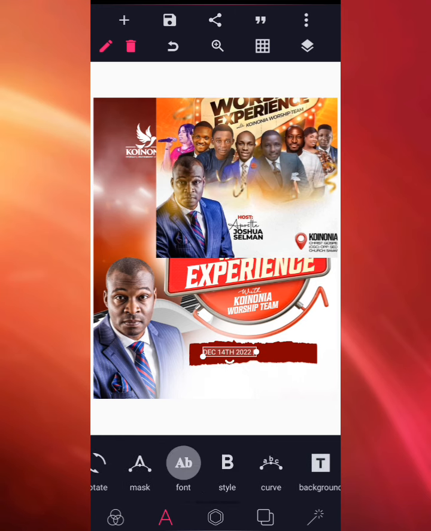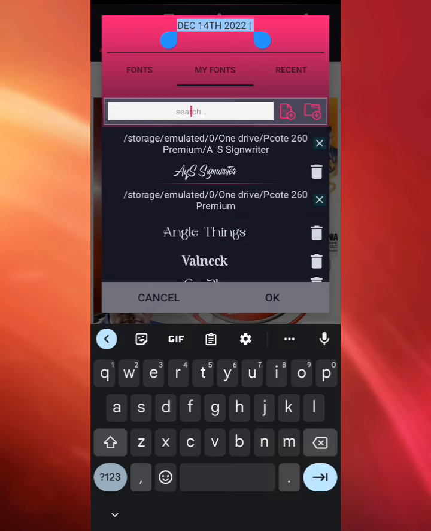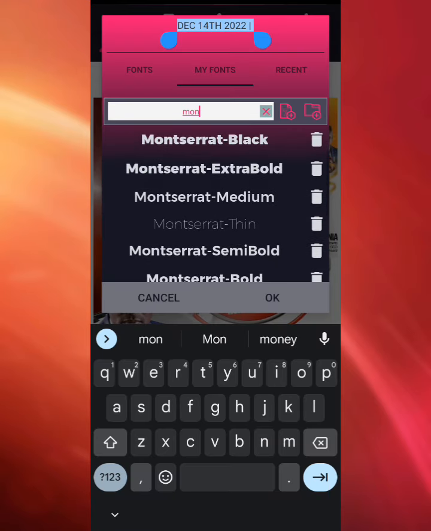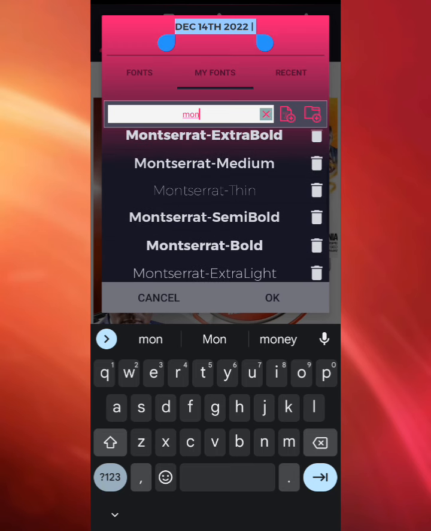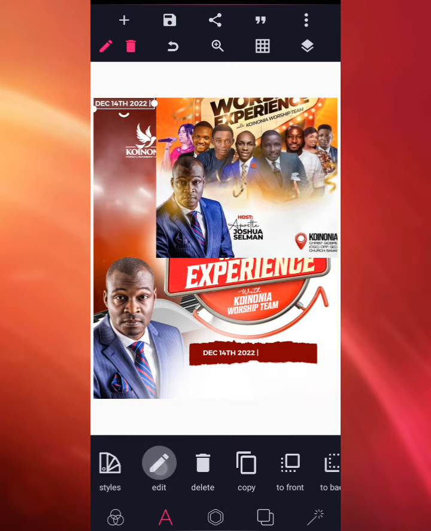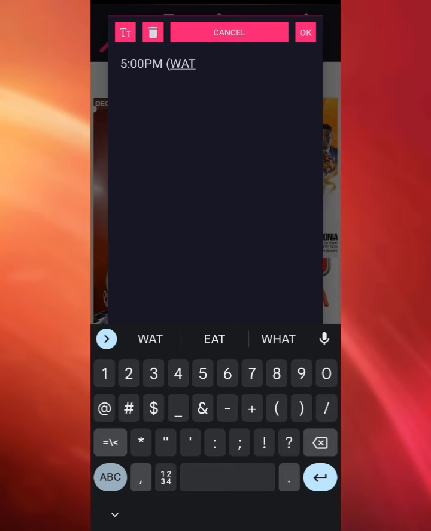Then go to font, Montserrat, semi bold. Then you copy this, 5:00 p.m. in brackets, WAT.